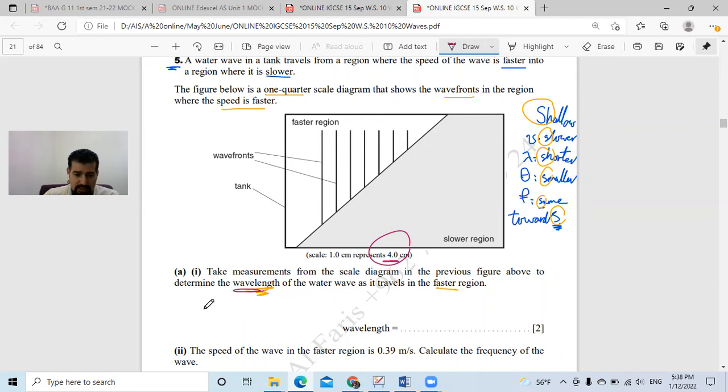I saw a lot of your answers: 0.5, 0.4, 0.6, 0.7. It's a wide range. It's not accepted. In the external exam, all of you will have the same scale, the same paper, the same size. Mashi? So I will measure this distance, for example, and call it L. I'll divide L by 6 and multiply the product by 4. And the answer I'll write in centimeters. Good.